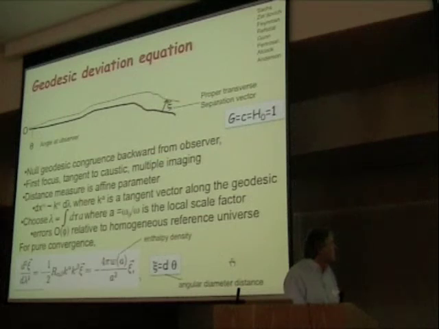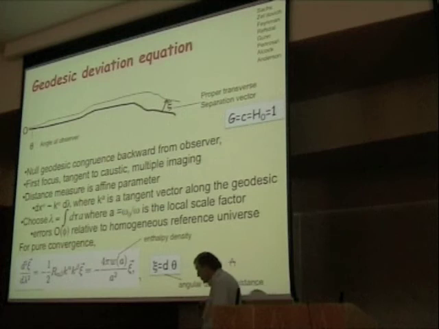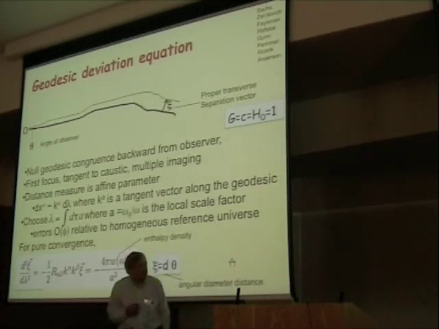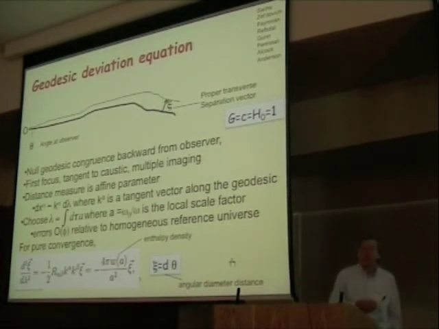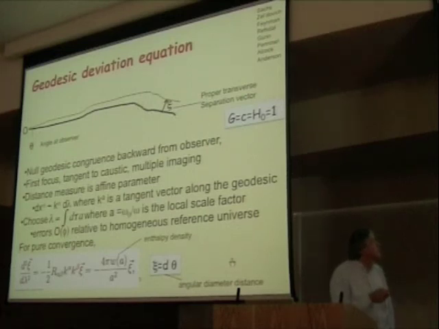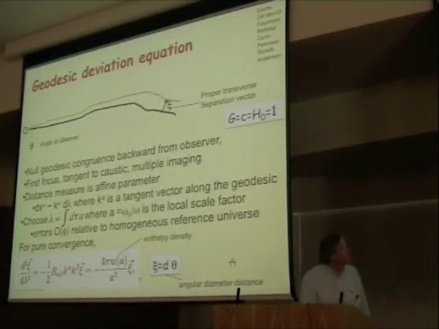And so if you know the enthalpy along the line of sight, and if we just look at a congruence where there's just pure convergence, and I'm doing this deliberately for this purpose at the moment, there's an extra term if there's shear, but I'm ignoring the shear for the moment. If there's just pure convergence, this is all you have. And the conventional angular diameter distance will just be the quotient of the proper displacement to the angle subtended at the observer.